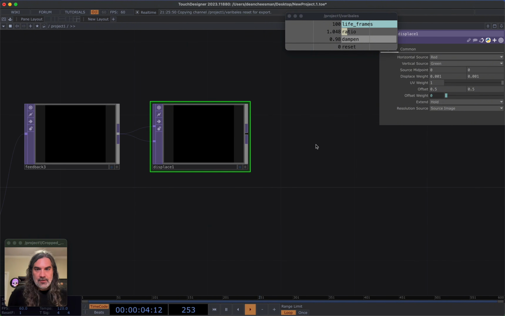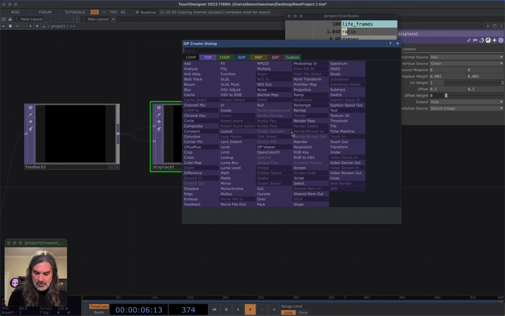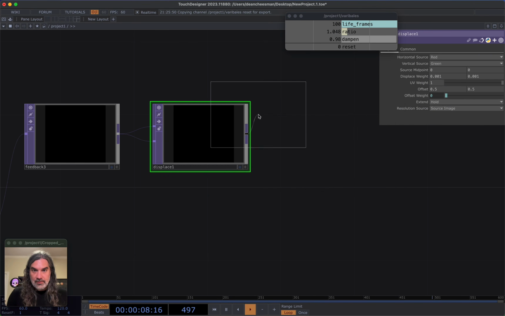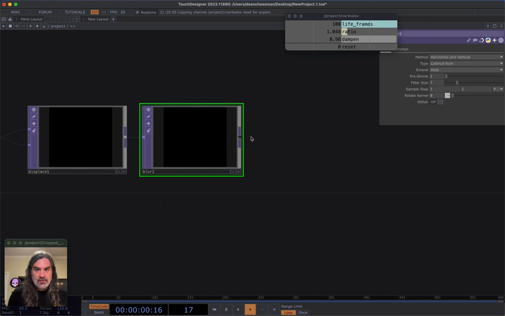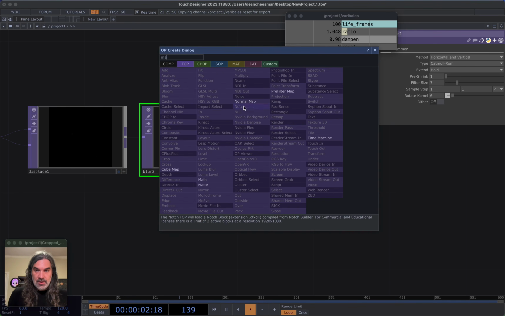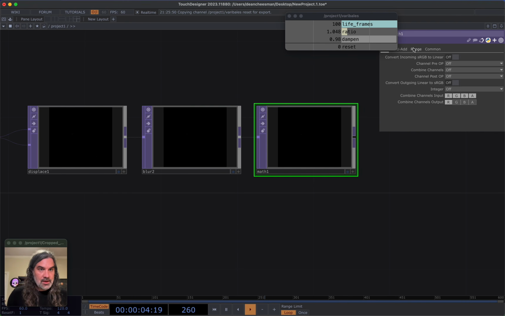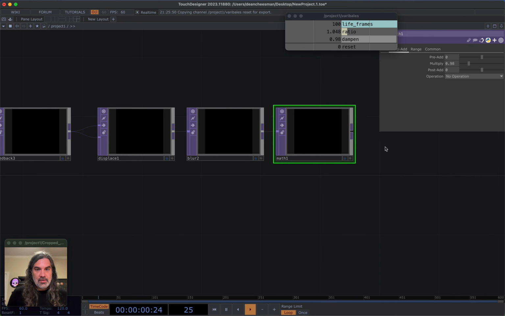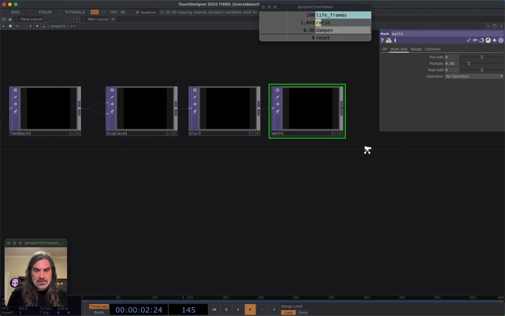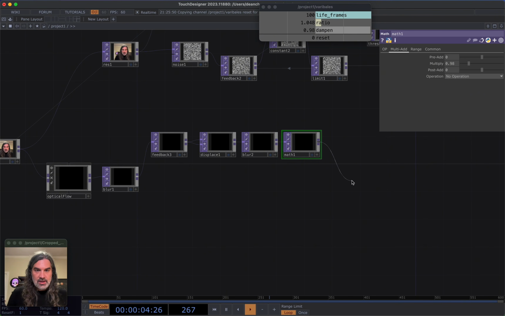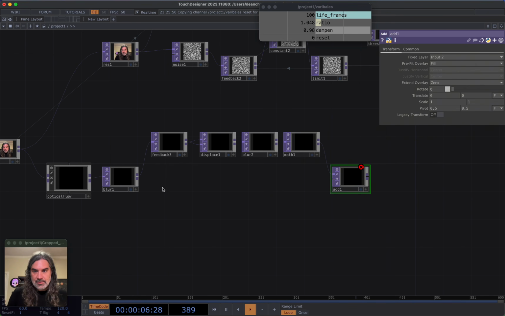And that should be good. Then each frame, I'm going to blur it so that it smooths out and has a liquidy effect. And then I'm also going to use a math to slowly fade it out as well. So I'm going to multiply by 0.98 in a math. Get that away so you can see it. And then at the very end, I'm going to add it to this original displacement amount.